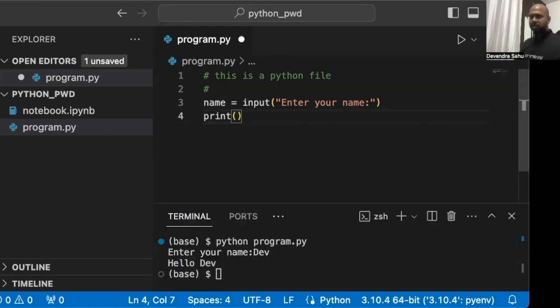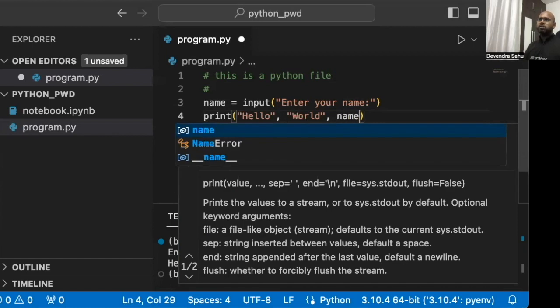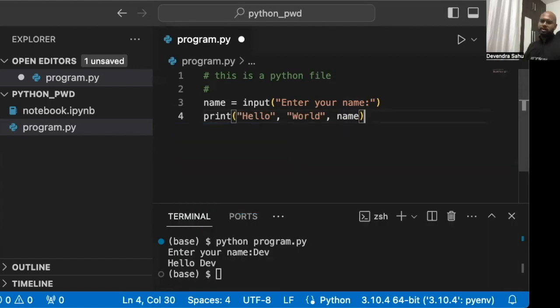You can add multiple values. Then one more thing I want to talk about is positional arguments. So for example, hello is an argument for position 0. World is an argument for position 1. Name is an argument for position 2, right? So because it's position based, it's called positional arguments. There's also name based arguments. We'll look at it later. Let's run it again. Clear the screen, run it, enter my name, and it works, right? So let's play around a bit more.